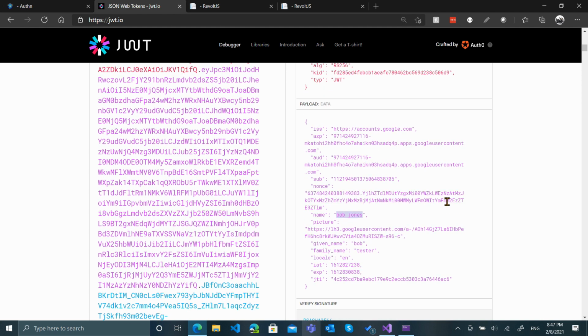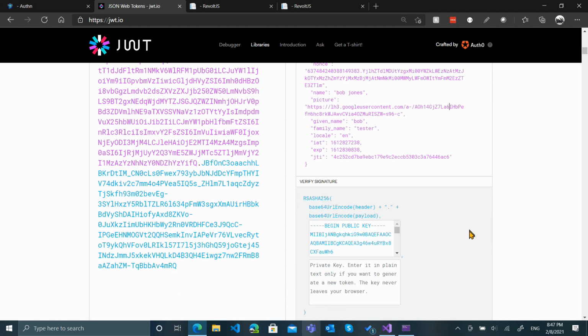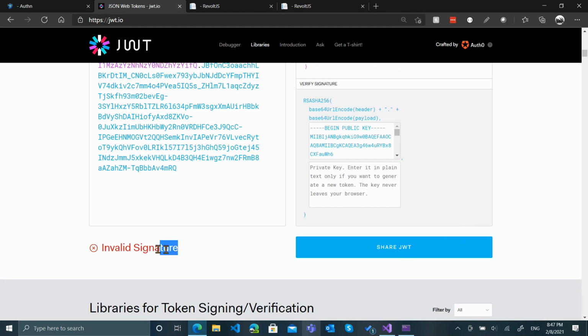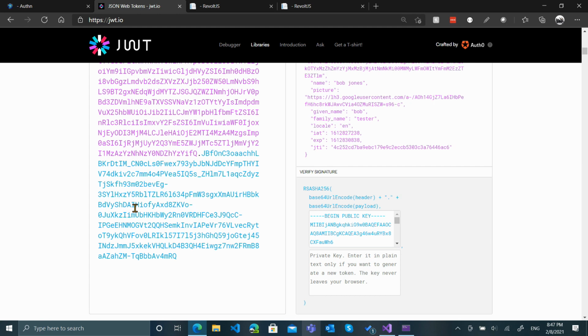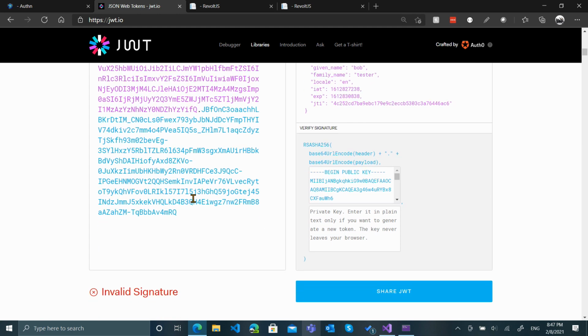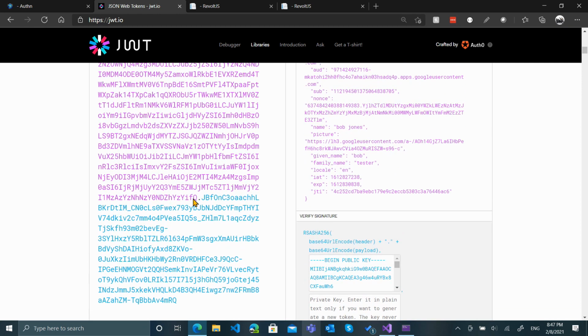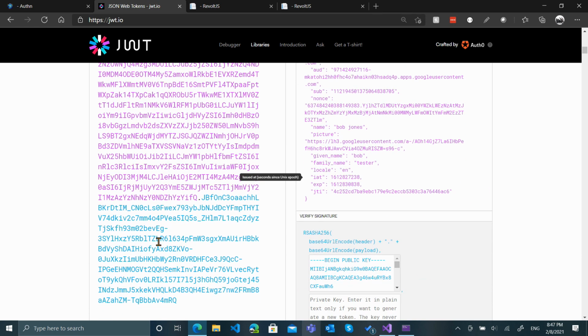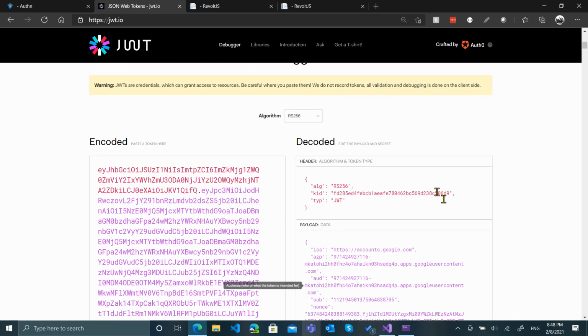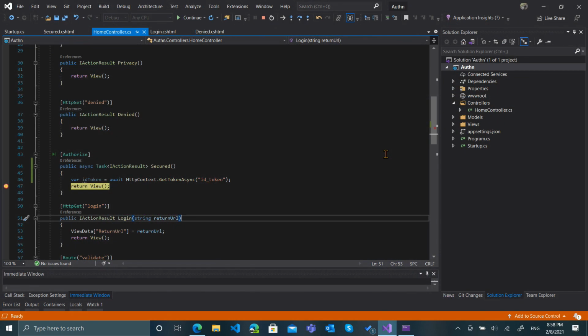Now you might think that's scary. Wait a minute. If somebody can just modify their token, or some bad actor can get in there and modify their token, wouldn't that be a problem? Well, look at what happened here. The signature is no longer valid. Because the payload has been modified without the signature being updated, it now declares this token as bad. So that's the protection that's built into JWTs, is you can't really modify this. And so long as you're checking the signature to make sure that that token is valid, you should be fine in these, and you can trust the payload. The next obvious question is, why do I even need a token?